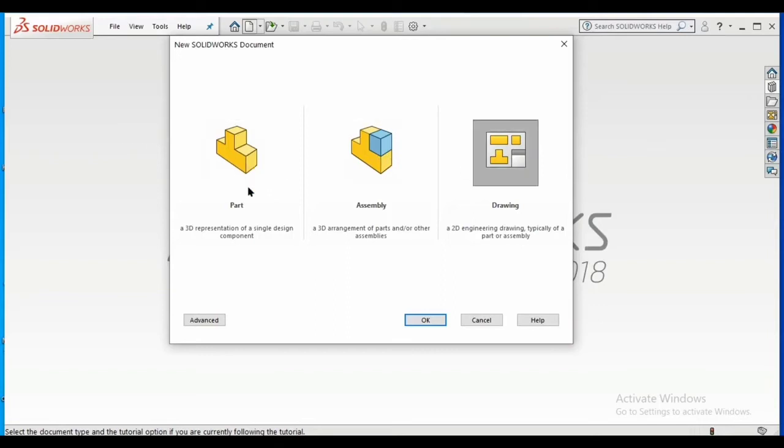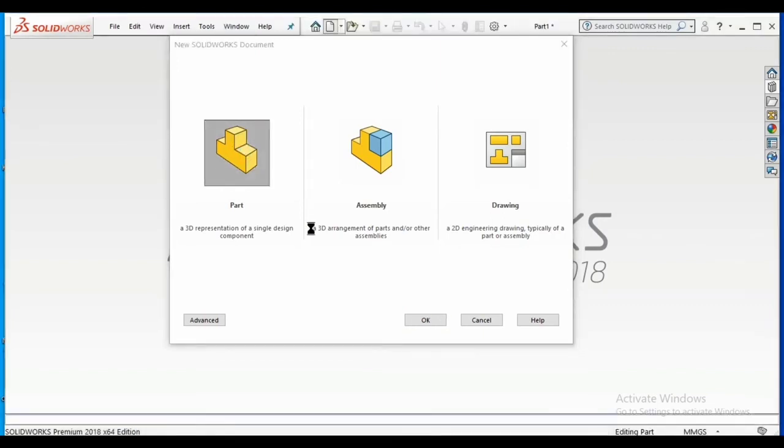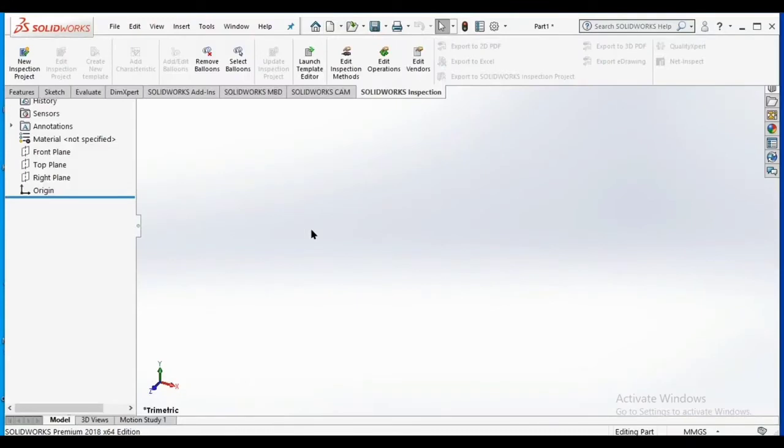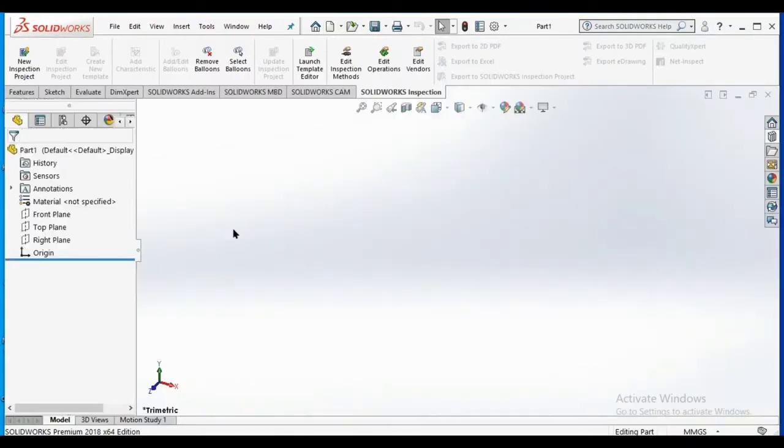From here we have to select part, double click on it. When you click on part, first of all we have to select units. That may be ISO units or ANSI or whatever units.